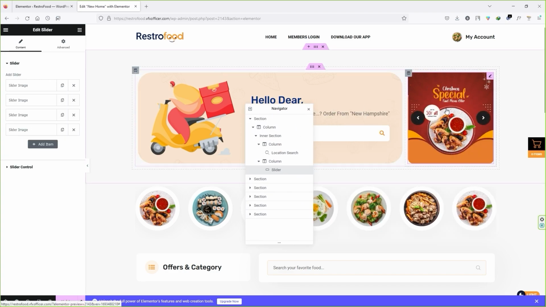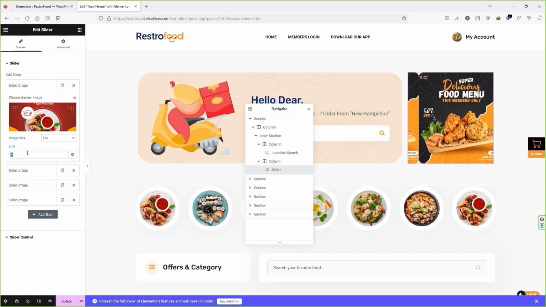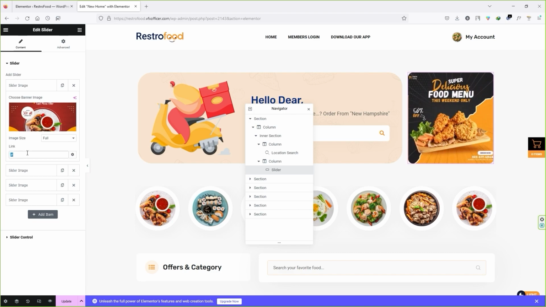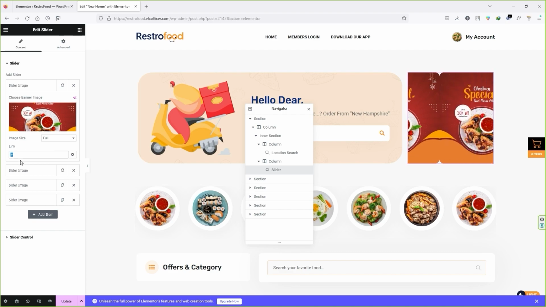As you can see, this section right here, when you click over here, it will show you this is a slider. In this slider, you can see we have 1, 2, 3, 4 images. If you expand that, we have the image and we have the image link. Right now, there is no link here. You can add a link to your product. For example, this image represents maybe chicken. If your website has a chicken product, you can add your product link over here.